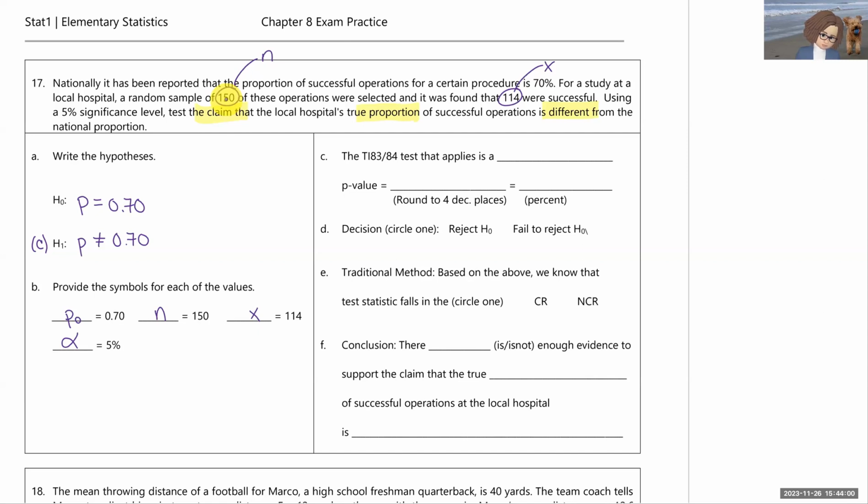All right, and because we're dealing with a hypothesis test about a proportion, we always use the one proportion Z test. All right, and you can go to the calculator, run that test. Make sure for p naught, you enter that in decimal, and make sure you get the order right, the x and the n in the right spots, and then check your p-value. It'll be 0.1088 or 10.88%.